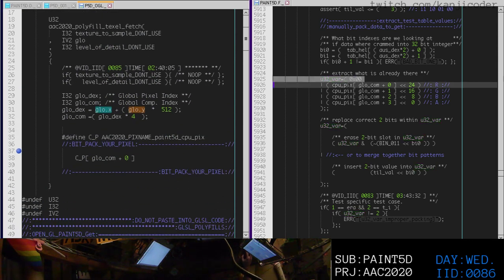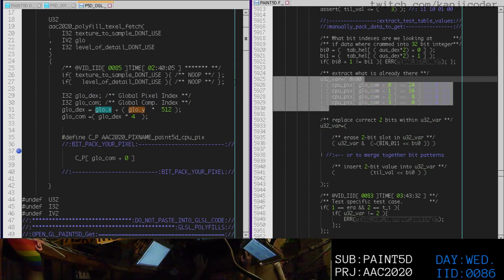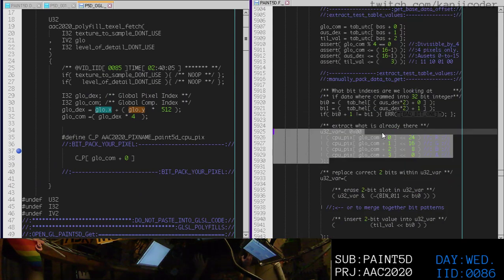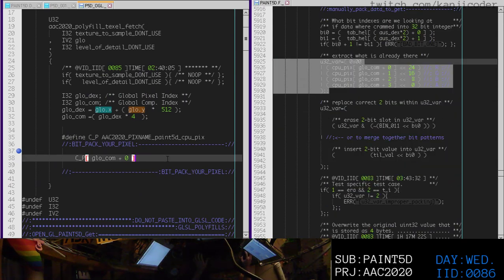Okay, so now that we have that there, we can go back up here and say, hey, we could just take this and copy it, because we already know this should be correct.